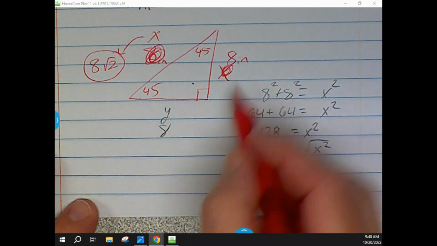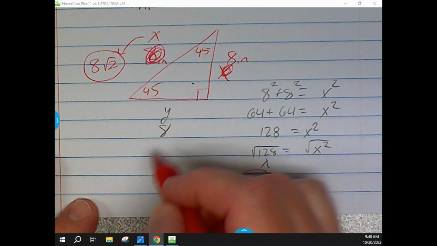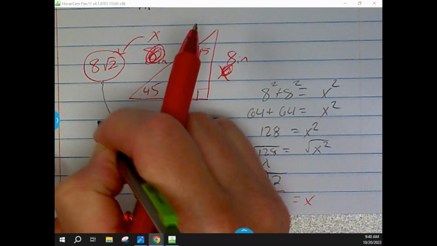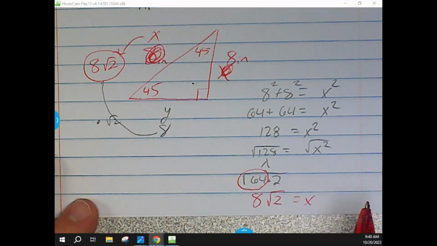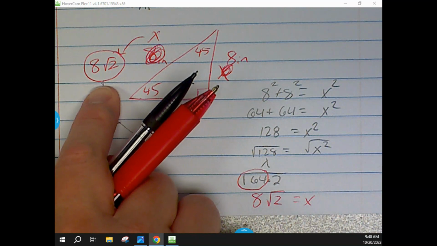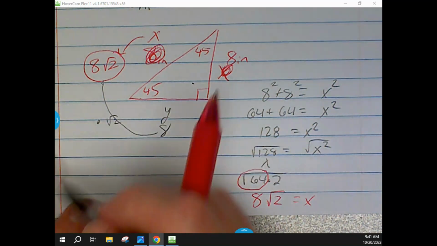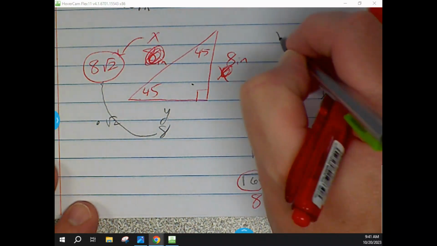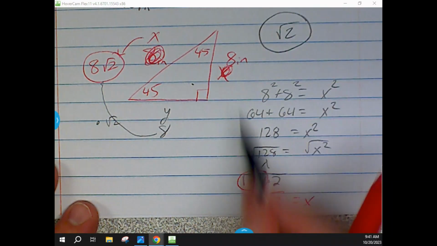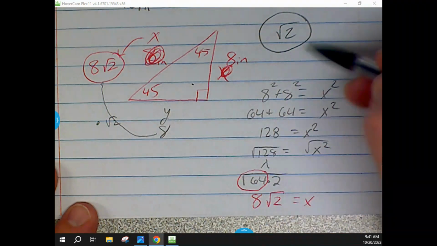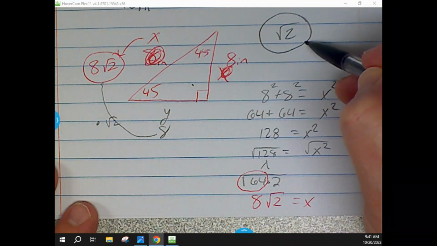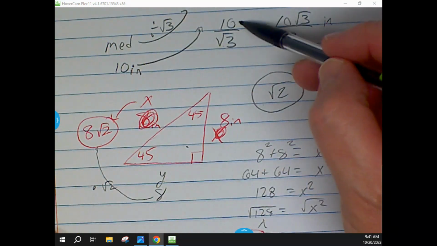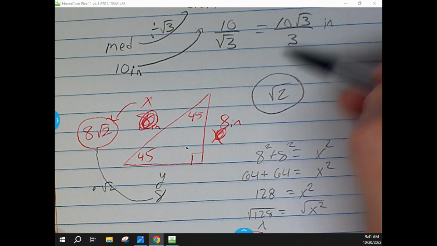So anytime they give you either one of the legs that's here, you just take that number and multiply it by square root of 2. If they give you the hypotenuse and you've got to go back this way, then you would wind up just dividing it by square root of 2. So everything in the 45, 45, 90, you're either going to multiply the short side by square root of 2, or you're going to divide the hypotenuse by the square root of 2. And again, if you divide it by square root of 2, if it's a whole number, you are going to have to rationalize it to get the part that goes from there.